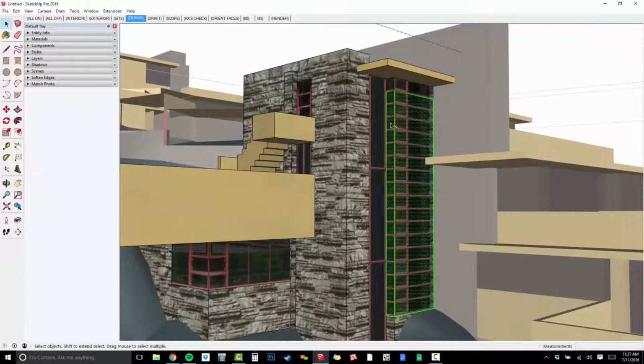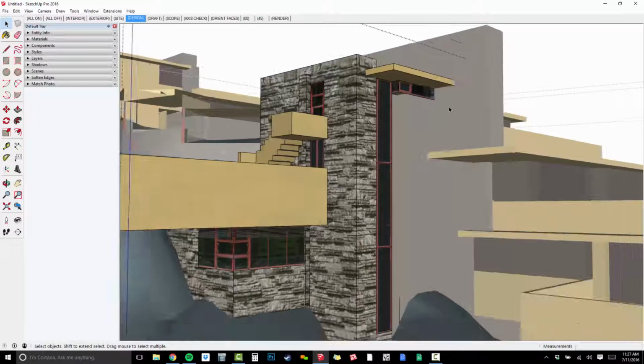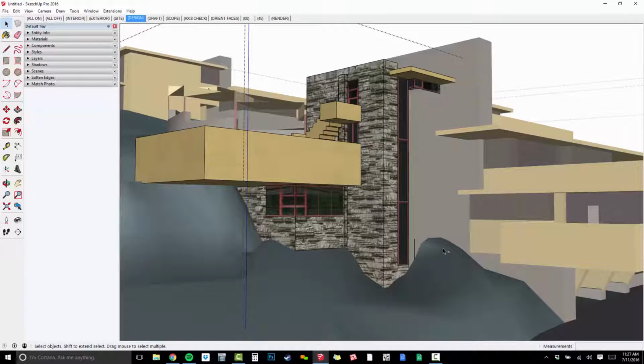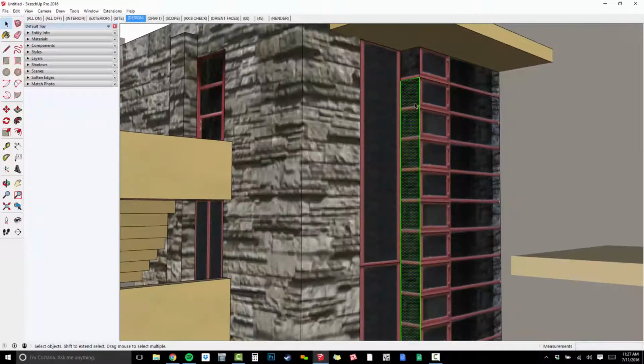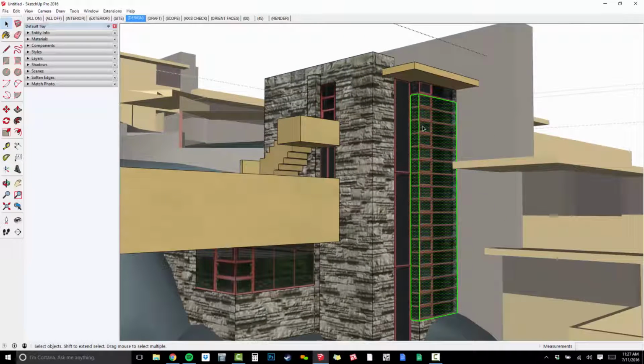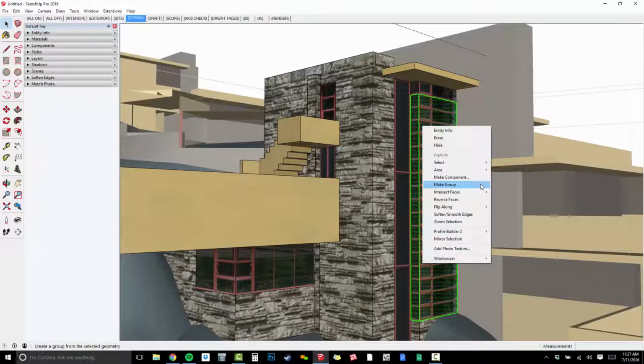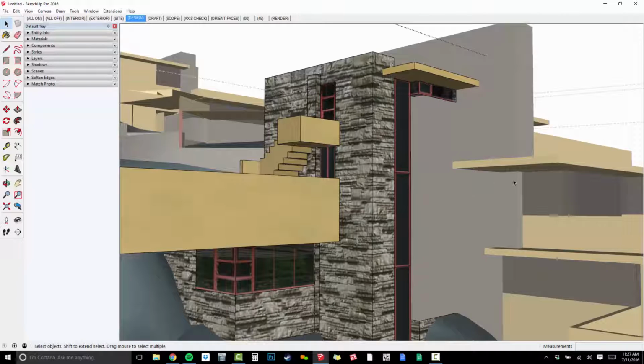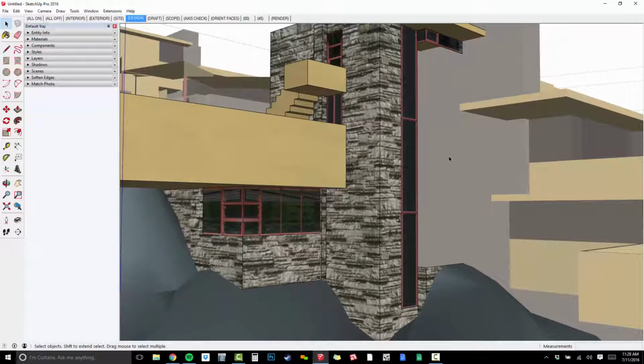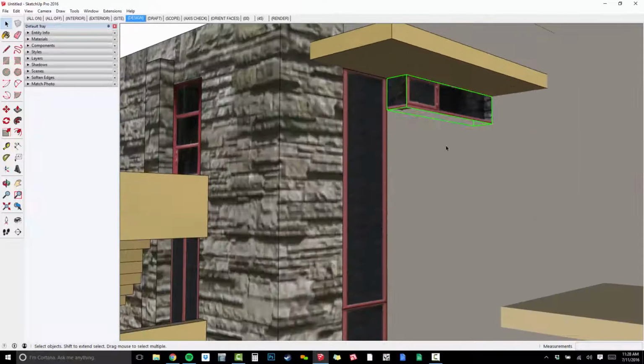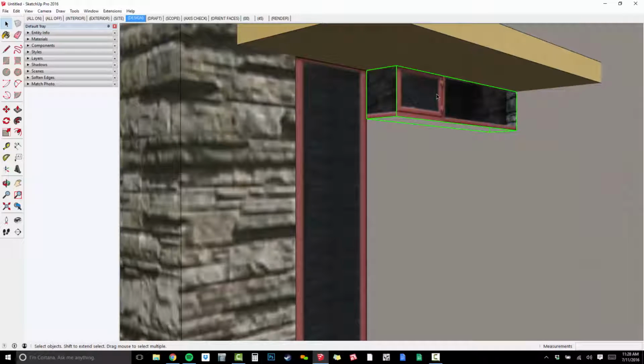Now these two pieces here, I really need to get rid of those, but watch what happens if I hit delete. When I hit delete, it trashes all of this stuff too. So a little trick that I use a lot is I would select these two and make it a group first, and I have a keyboard shortcut, G. You could always right-click and choose Make Group and then delete. That way, it's going to leave behind the edges that I need to maintain these other surfaces that are attached to it. All right, so here's my window component.